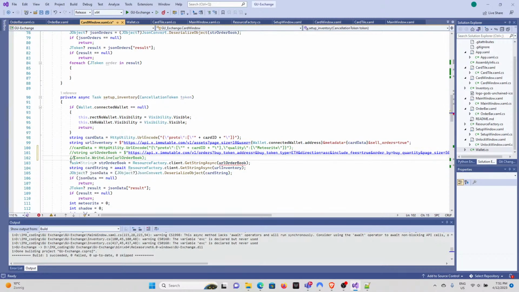We get the URL order book. What we want to do here is just get the card string. Yeah, we only want to update our own inventory here.